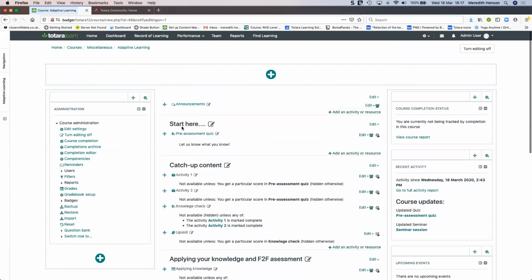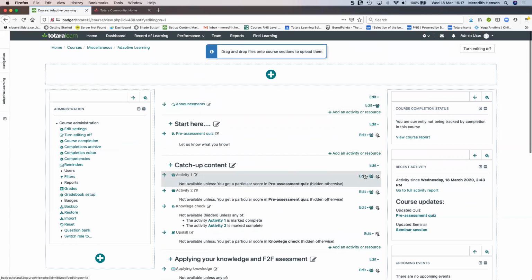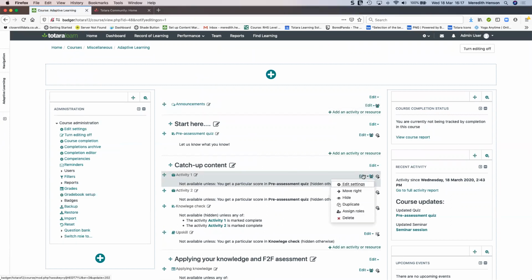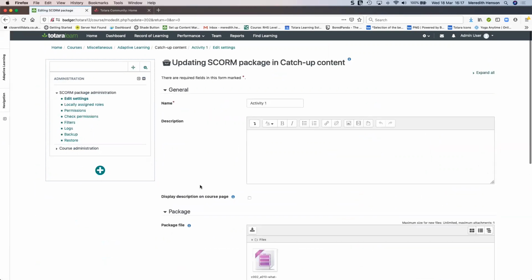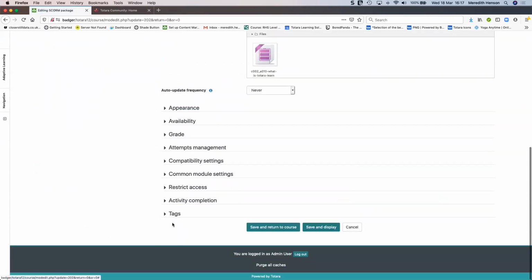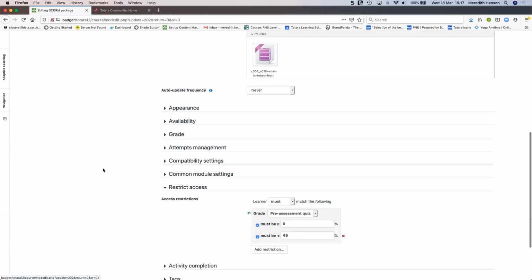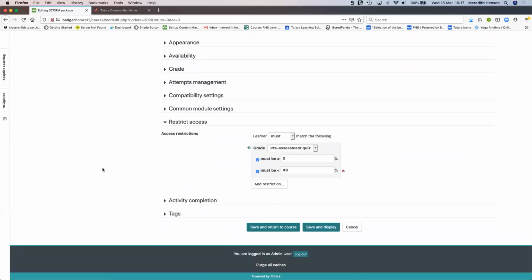I just want to show you what that looks like from an administrative point of view, and then I'll flick over to the learner account. So if I go into the settings of this activity, then I can go into the restrict access, and here is the individual. They must have a score between 0 and 49%.